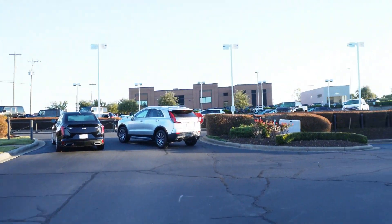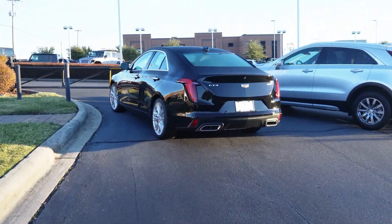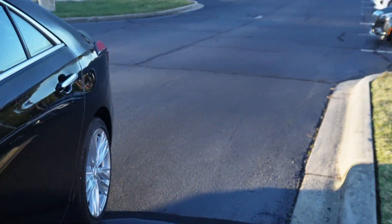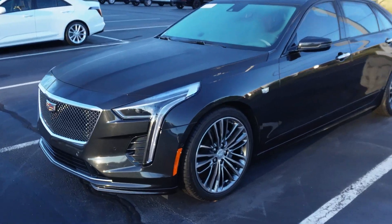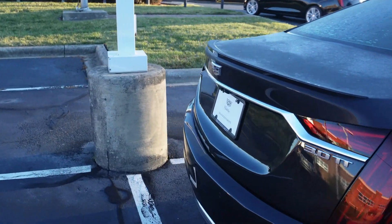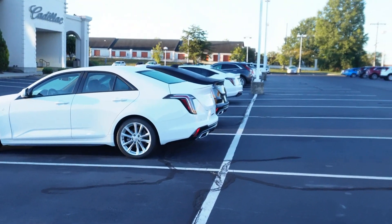I see a CT4, so we're gonna look at this one right quick. CT4 Cadillac — I always felt like Cadillacs are more for older folks. I like the way the front grille looks on it. They got the big boy right here, I want to say a CT5. And that's a CT6 — yeah, so that's the big one. CT4s are a lot smaller.